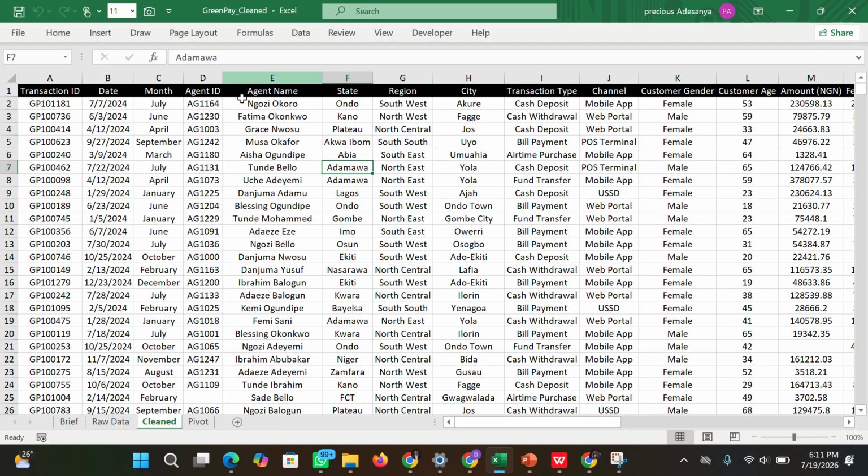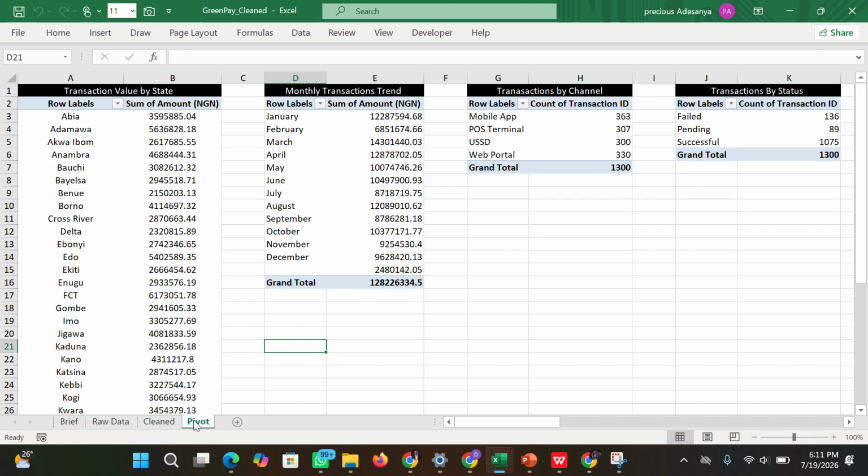Why? Because the helper column was done using a formula. So what we did in the last class is copy the whole cleaned data, create another tab, paste it as values, then delete the former tab. Now what we pasted is values. That's where we arrived at this cleaned tab, and then we add our pivots without any stress.